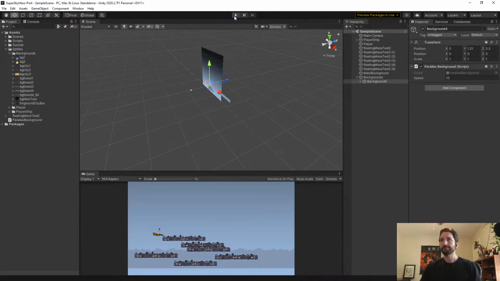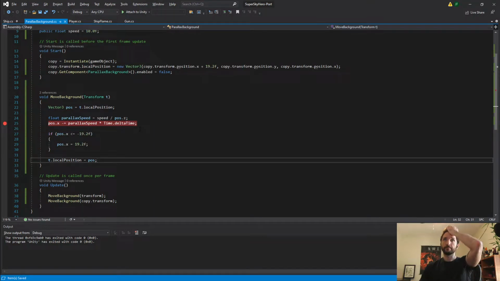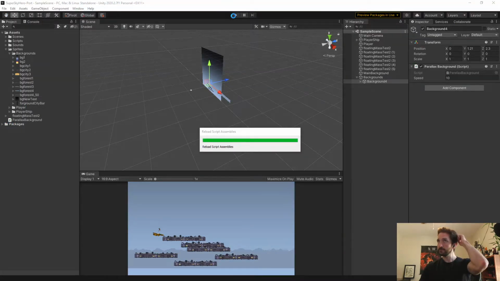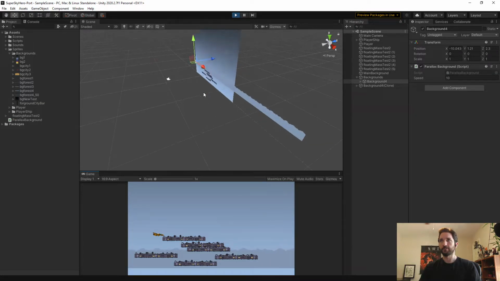Okay, that worked. Why did it only work for one of them? Oh, position.x. Okay. There it is. Nice, it's pretty seamless. Oh, there's that little jitter that always shows up in parallaxing.